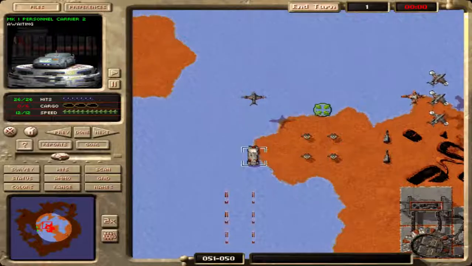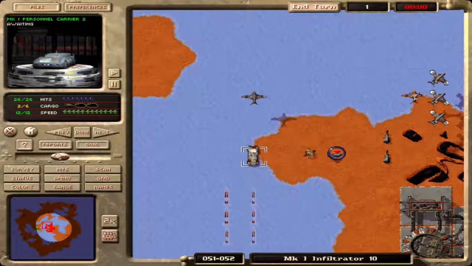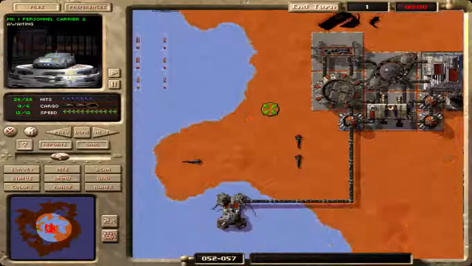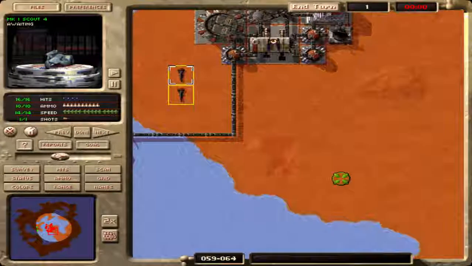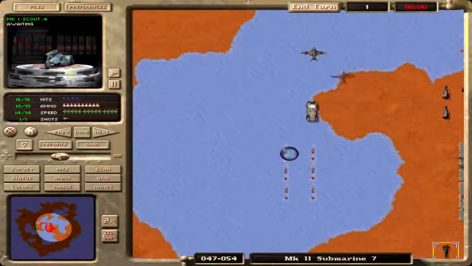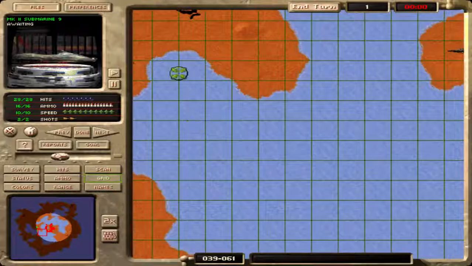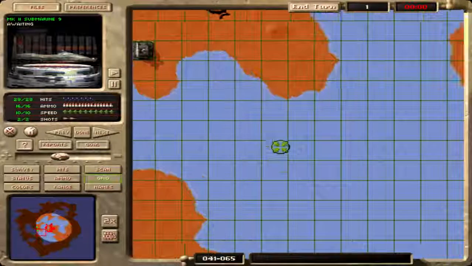So we'll load these infiltrators in. I've already done this mission a couple times, so I'm gonna give you my strategy for how I do this. You wanna take these 6 submarines right here and line them up sort of right here and here.